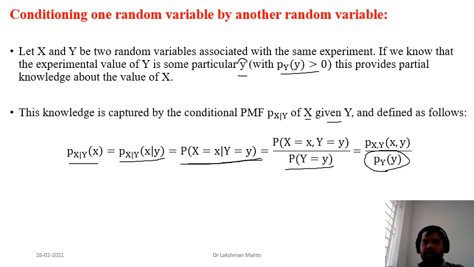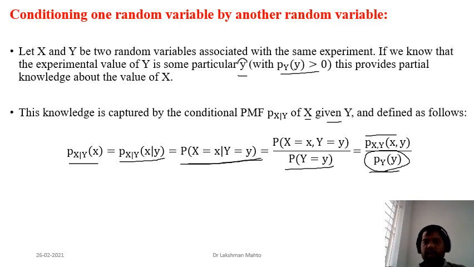I told you that in the definition of the conditional probability mass function, this quantity is fixed because you know about Y. You have already observed Y, so it is known to you. You know it will take some value between 0 and 1. So it will be treated as a constant, and so you can say that this conditional probability mass function and this joint probability mass function both will have a similar kind of shape.